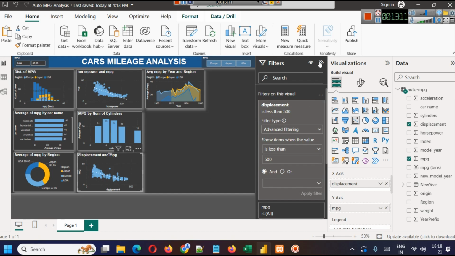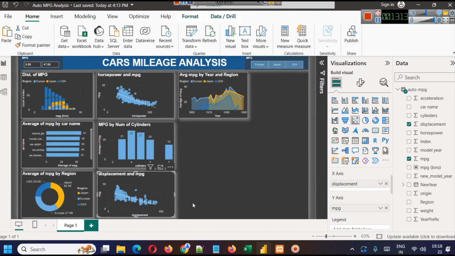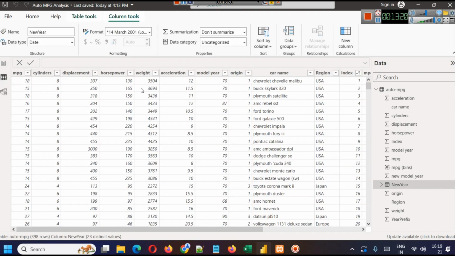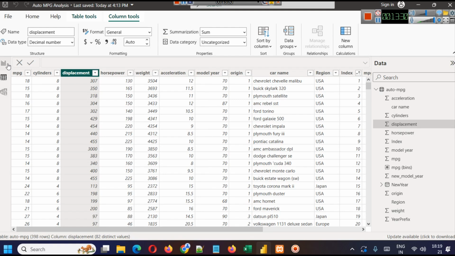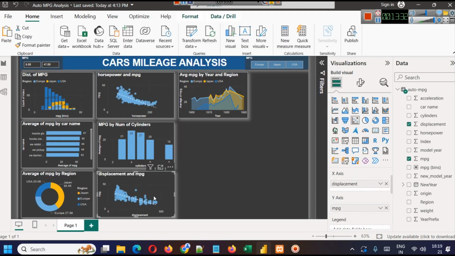Now you will have a better graph to visualize, because that's an outlier, obviously, that we can tell from all other displacement values here. All the values are between 68 and 455, then we have 3000. So this way you can choose some outliers, you can omit some outliers also.